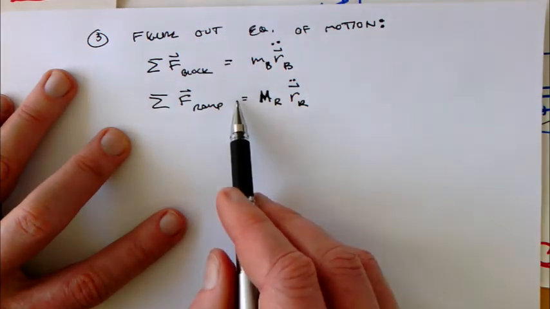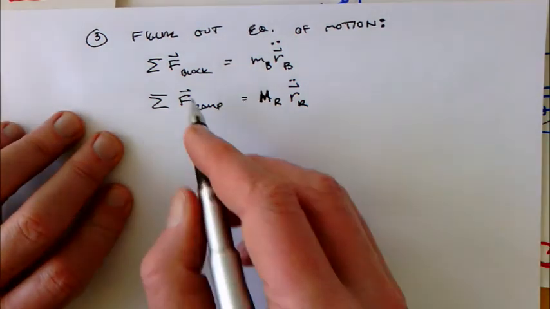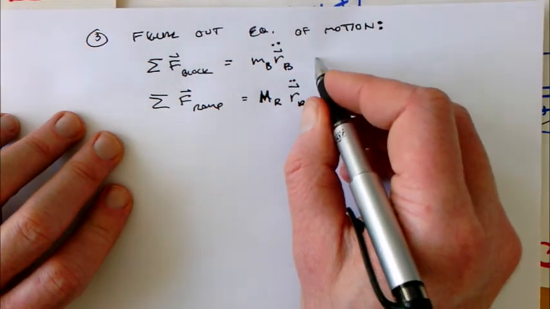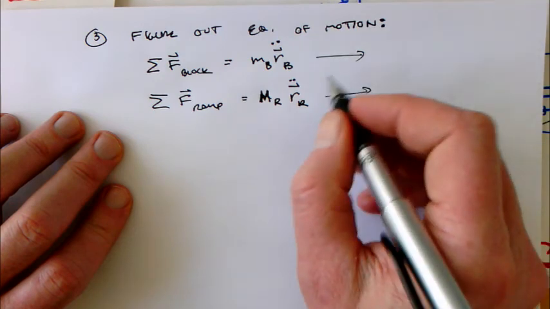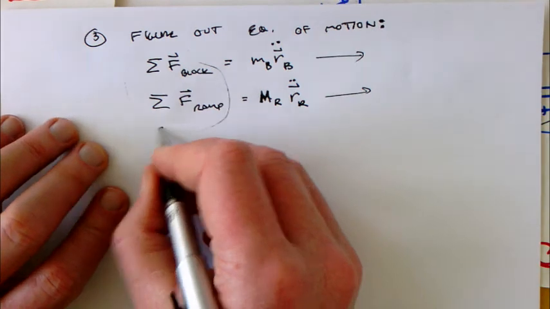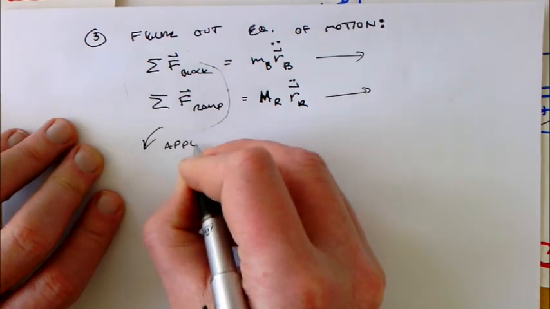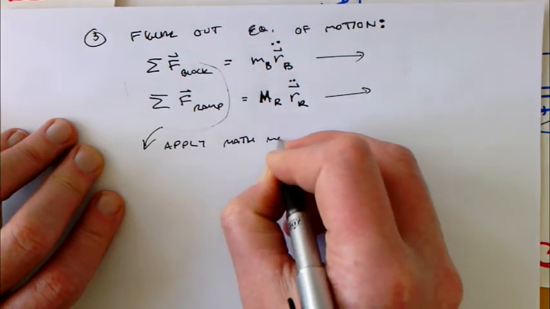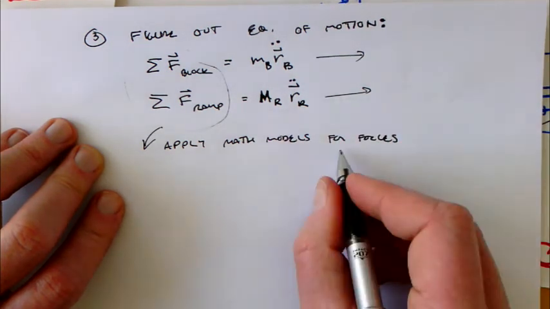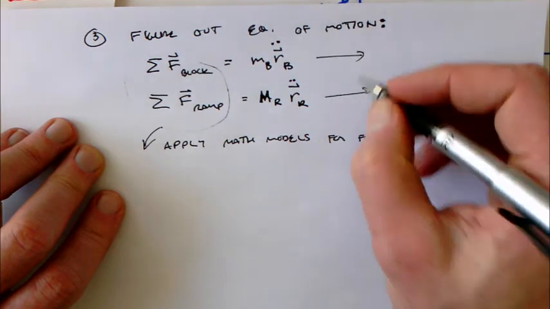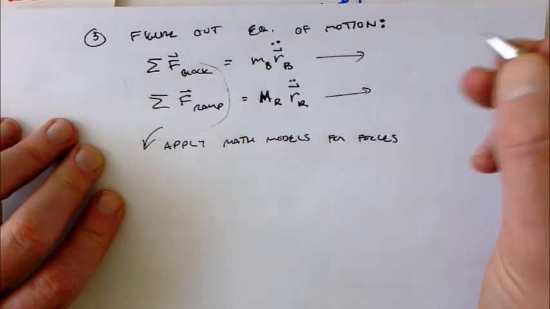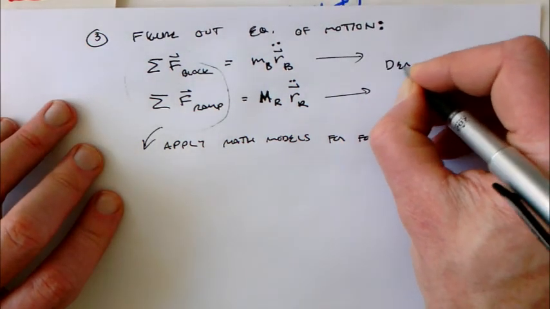So that's the simple equations of motion, but at this point now I need to actually blow these out a little bit and both blow out the right-hand side, so I need to make these more explicit in terms of what the coordinates are for the system, and I also need to make these more explicit. I need to figure out what are the mathematical models for the different forces. So in blowing out the left-hand side, I need to figure out mathematical models for the forces, and blowing out the right-hand side, I need to be more explicit about my coordinate system and deal with derivatives of my coordinate system.